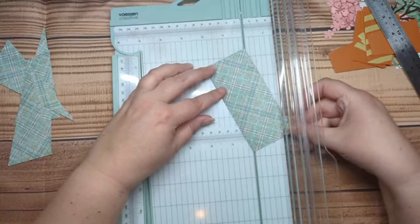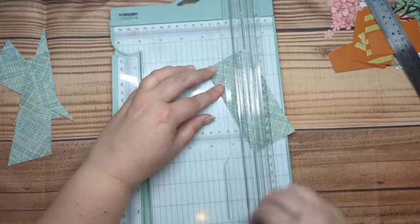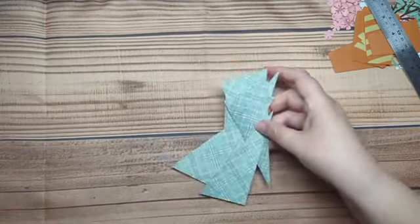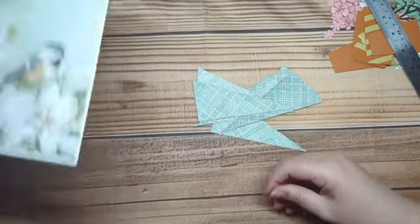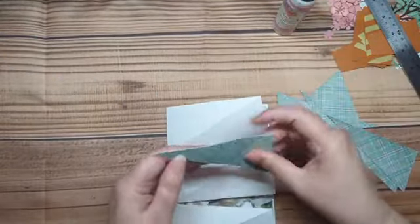Yeah, Debbie, me too. I love all the papers as well. They're so beautiful. And I use them so much. I'm practically out of this paper again already because of all the samples I made. And I'm just going to glue it here as well. So.